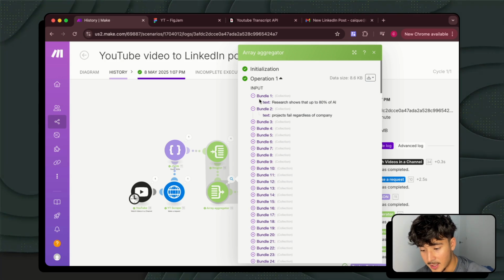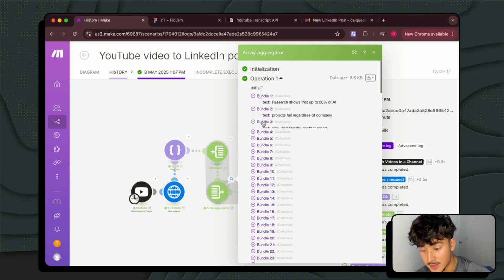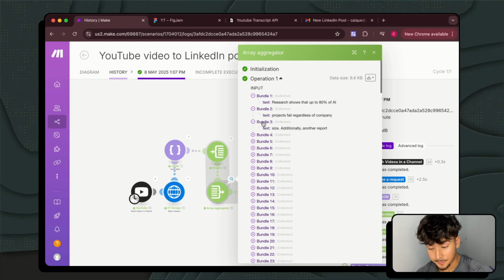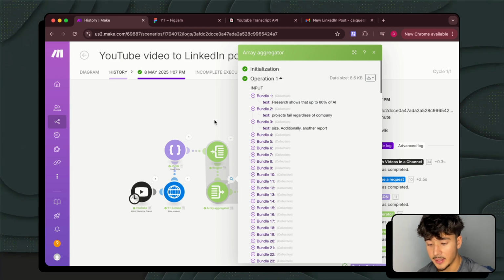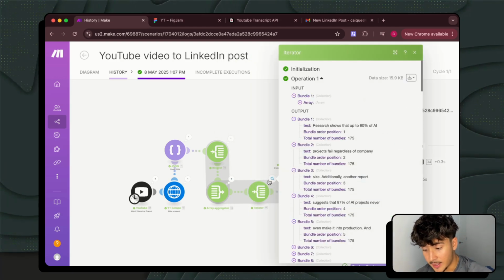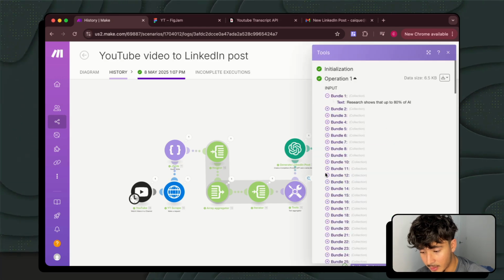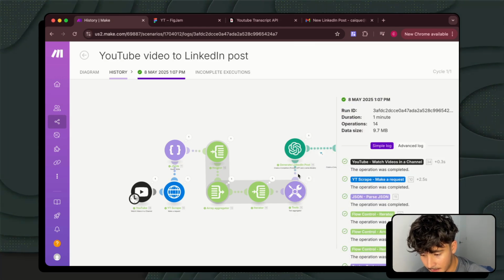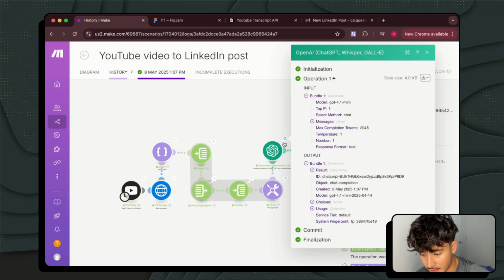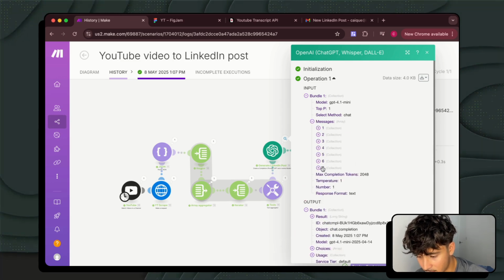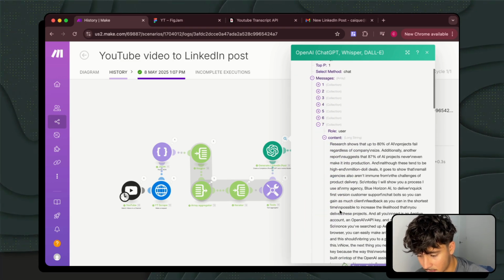As you can see here, we've aggregated all of these texts. So we've taken out a whole bunch of information that we didn't need, isolated them again, gone through all of them again to then aggregate them with the text, which is what we feed into the AI here. So let me just show you the input, which is all of this data here.